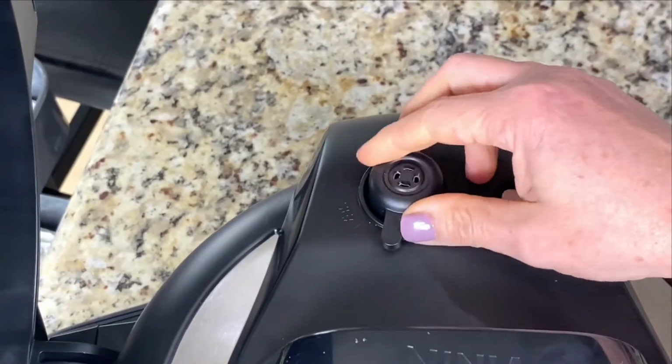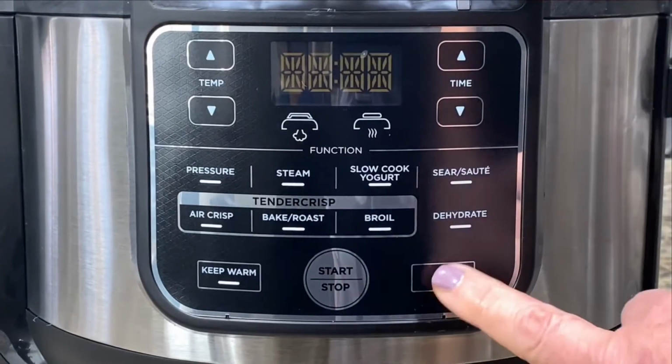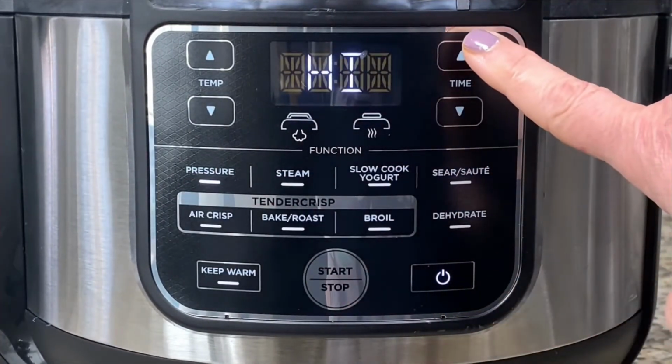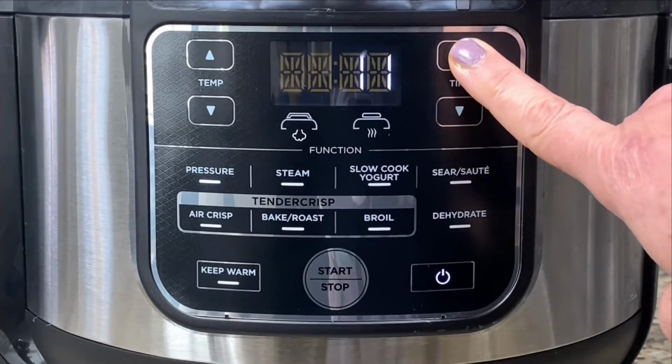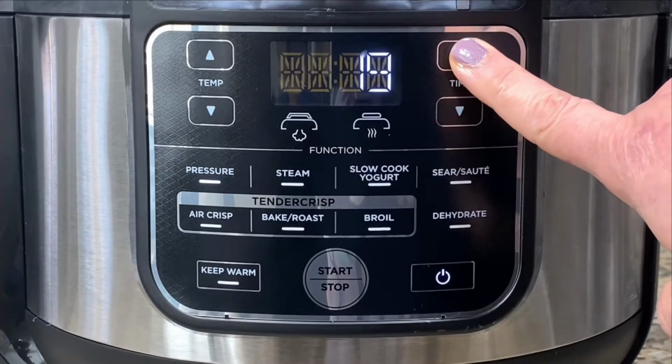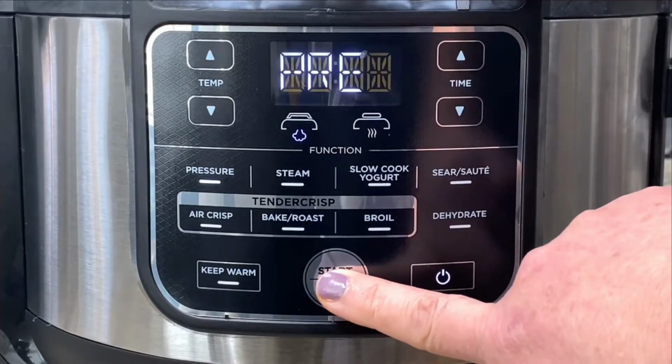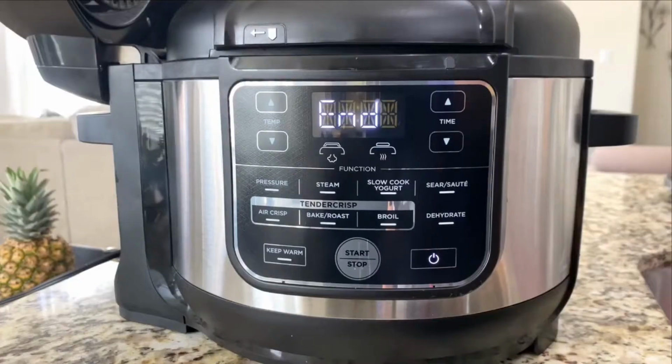We're going to turn on the Ninja Foodi. We're going to press on pressure, and the time will be 22 to 25 minutes for the book. And I'm going to add 25 minutes because I like it well done. And then press start, and that's it, just wait until the end.